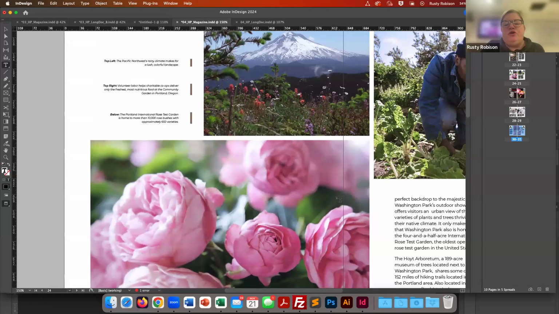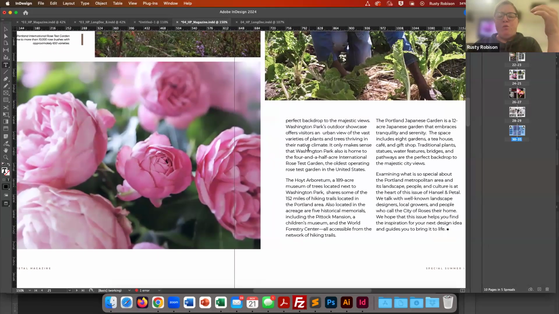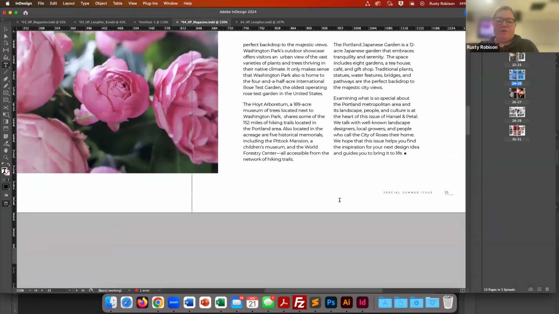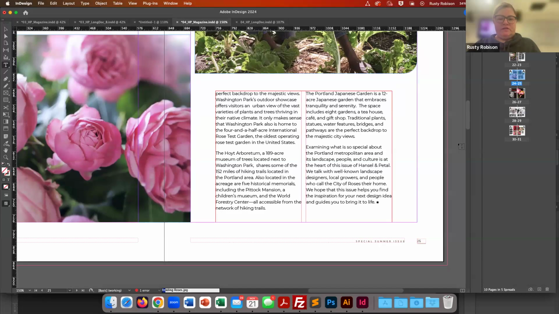So as usual, you always want to pay attention to what frame, text box, whatever you have active at that moment. I think I need to hit W. Yeah, okay.